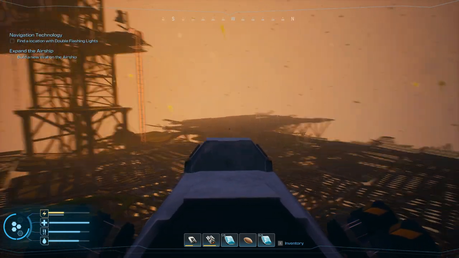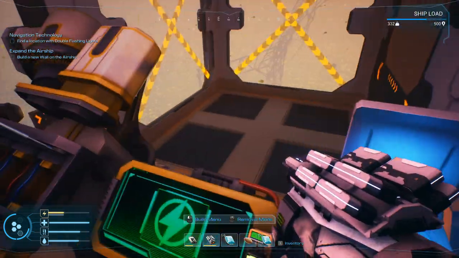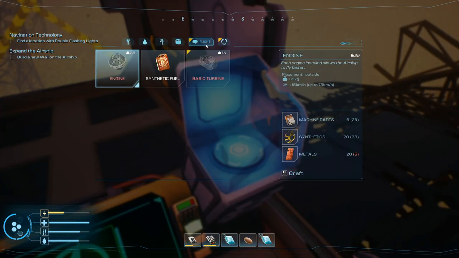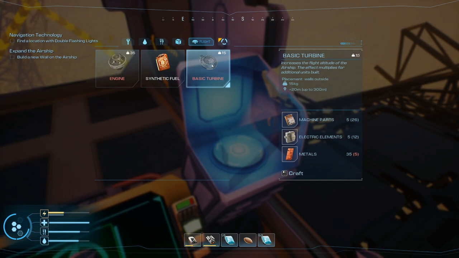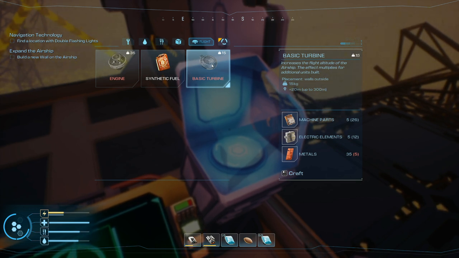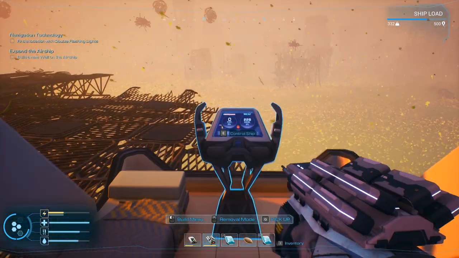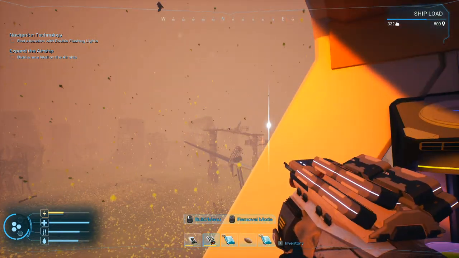Okay. So what does it take to build our blower motor? And we need to sleep again soon. So that's this one. This one, basic turbine, that's what it is. We need a lot of metal. Okay, let's head over toward that double flashing light and see what we have in the way of other buildings. Maybe something in there we can tear down. Where are we going? Over there.